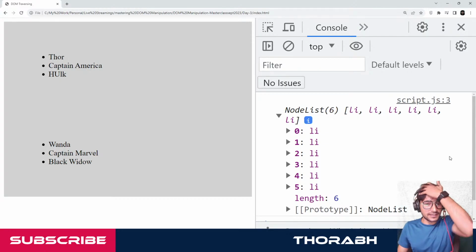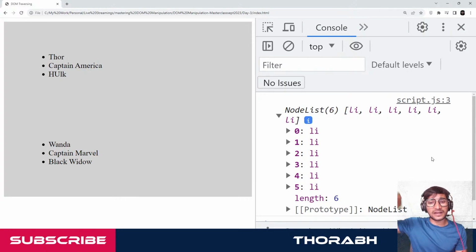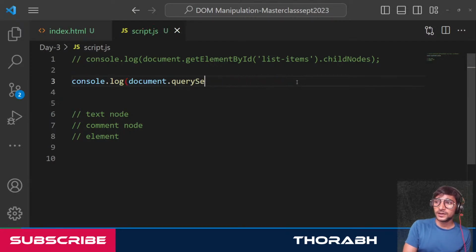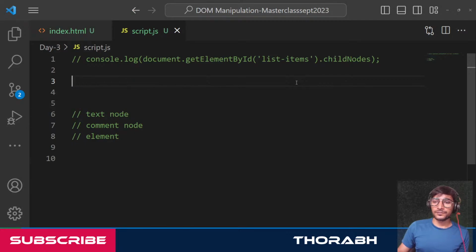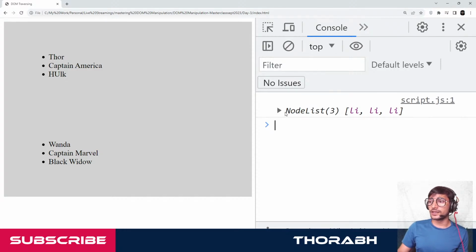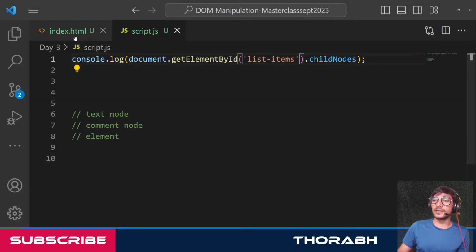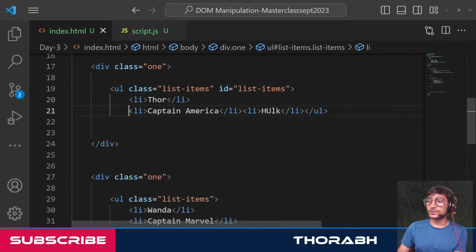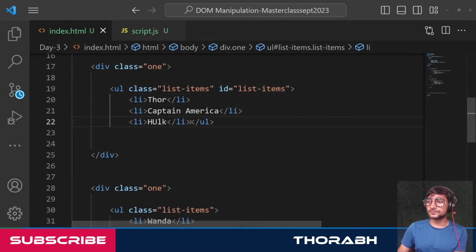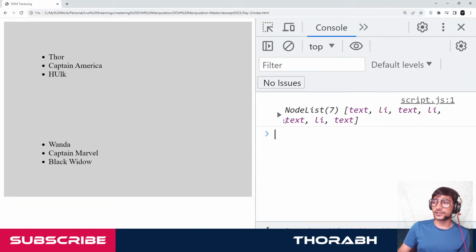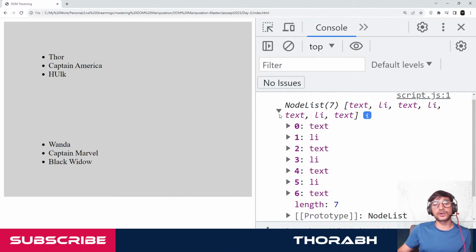So guys, are we cleared with this whole thing? Now let's get back to DOM traversing. We only saw one method, but this was important to understand, right? Okay, so let's go back to child node. So now here we go, you're getting a node list. We are getting it because we have removed all those enters. So let's quickly go ahead and get those enters back. Okay, so now you'll know that we're also going to get those text nodes, but that's fine. Now we at least know what's going on.